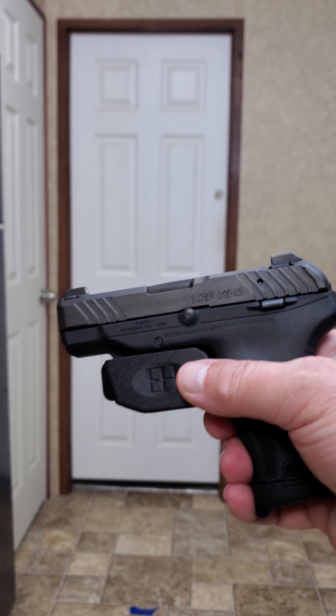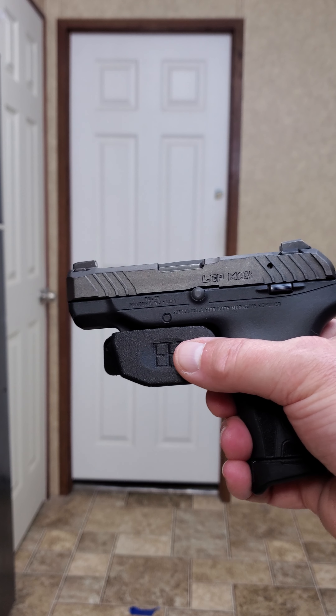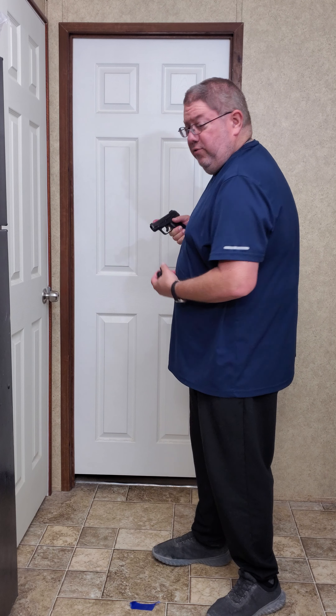Brian gave it a try and said it worked, so I figured 25 bucks was worth it. It does work 99% of the time — meaning if you're wearing thicker pants it works correctly, but with thinner pants there are cases where it might not. It works the same way as the other one, but getting it off does require quite a bit of effort — it's really difficult to pull off the pistol, which is why with thinner material there isn't enough grip on the little hooks to stay on the fabric when you draw.